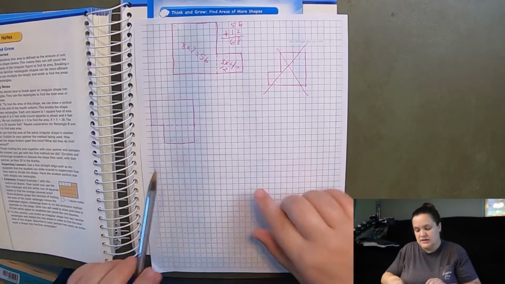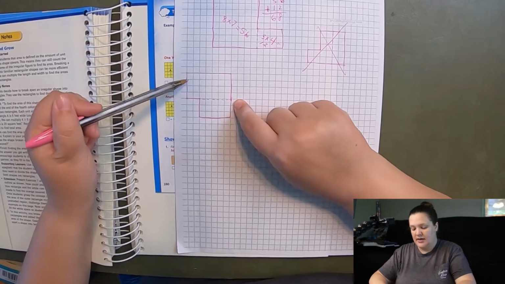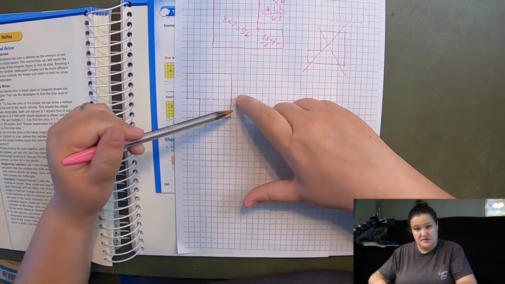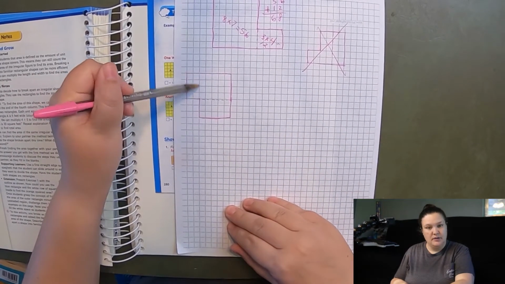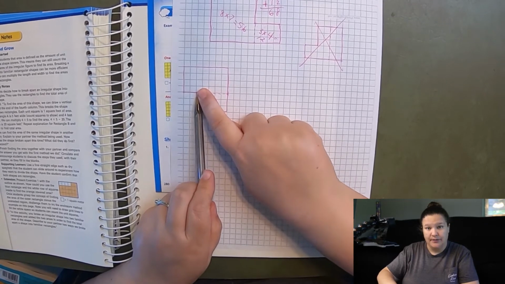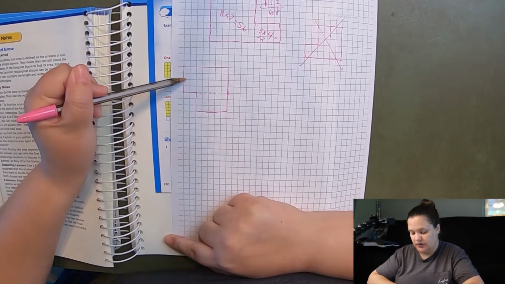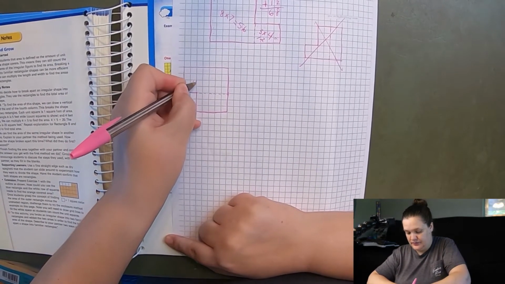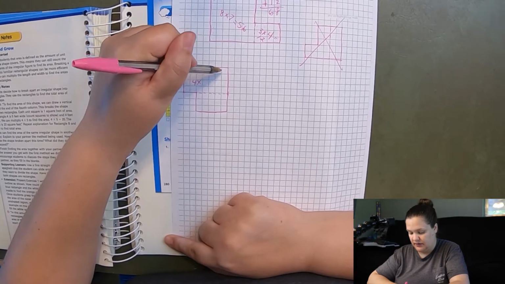Okay, so let's do another one. So we've got this one here. So we've got two rectangles kind of on top of each other in this shape because of the way I divided it. You can also divide it up. Just remember to divide from that inside corner whenever you can. All right, so this one has 1, 2, 3, 4 times 1, 2, 3, 4, 5, 6, 7.